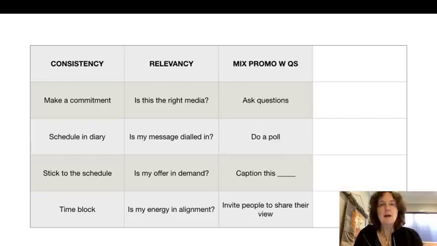So you need to mix your promo. Now, when I say promo, the promos are any posts like the two-step. Even though you're not selling anything up front, it's still a business post, so I consider this a promotion. Mix your promos with question posts. A great way to see who's actually stalking you is to ask questions. I do that all the time, and I'm incredibly amused by the people that come out of the woodwork.